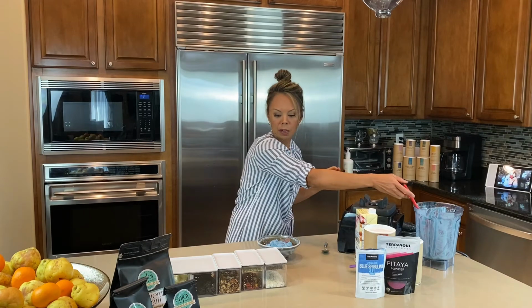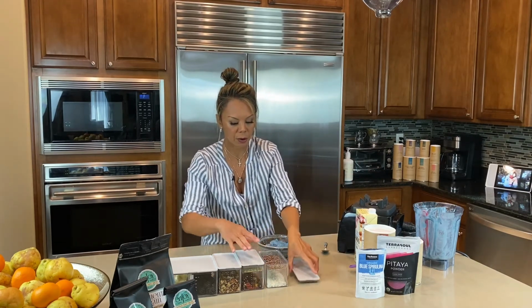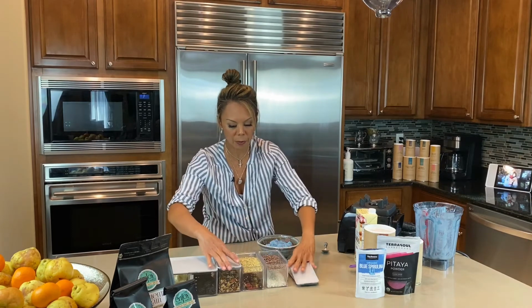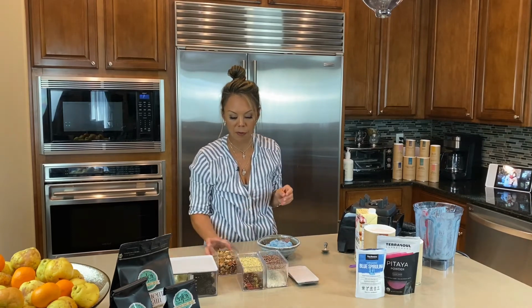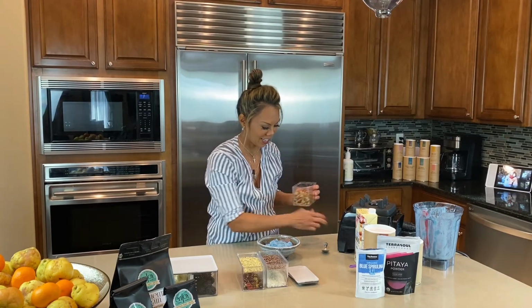Okay. Done. The fun part is you got your toppings. So whatever toppings you like. Granola is a great topping. Here's my granola recipe if you want.